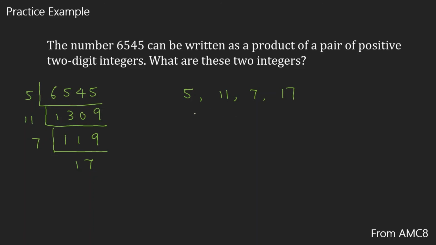And we're going to form two integers out of these 4 prime factors. And we're going to put 17 and 11 in 2 separate groups because these are the 2 largest prime factors. And when they're multiplied with something else, we want to make sure that the numbers are under 2 digits. So if we take 17 and multiply that by 5, which is the smallest prime factor, that gives us 85. And if we take 11 and multiply by 7, that gives us 77. So these are the 2 positive integers where their product equals 6,545, and they're both 2-digit numbers.